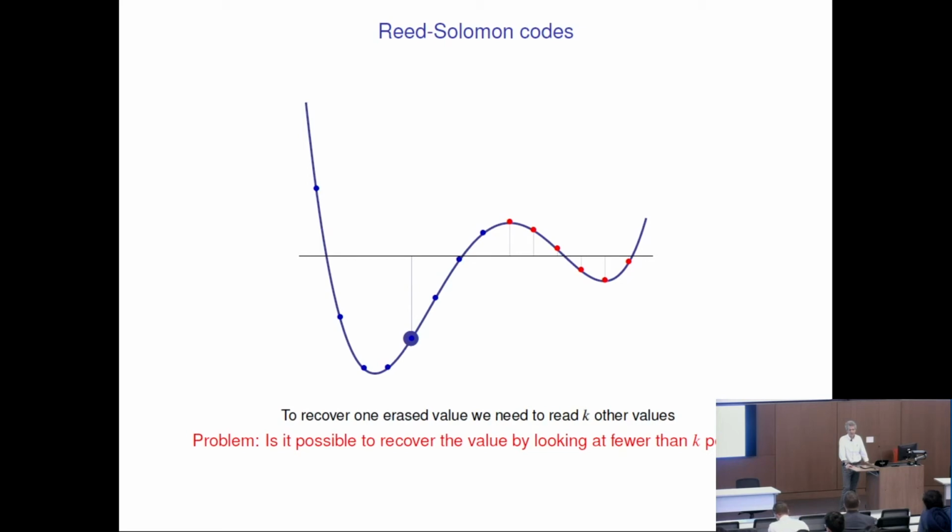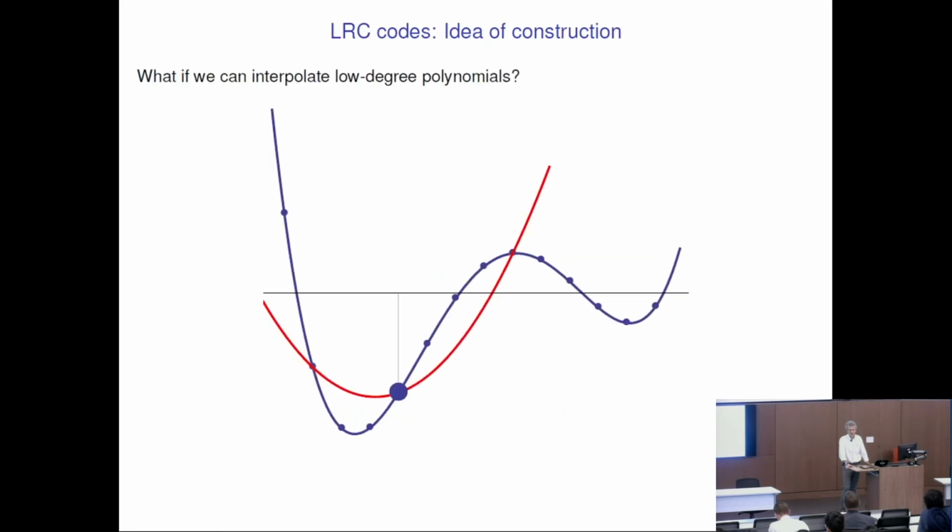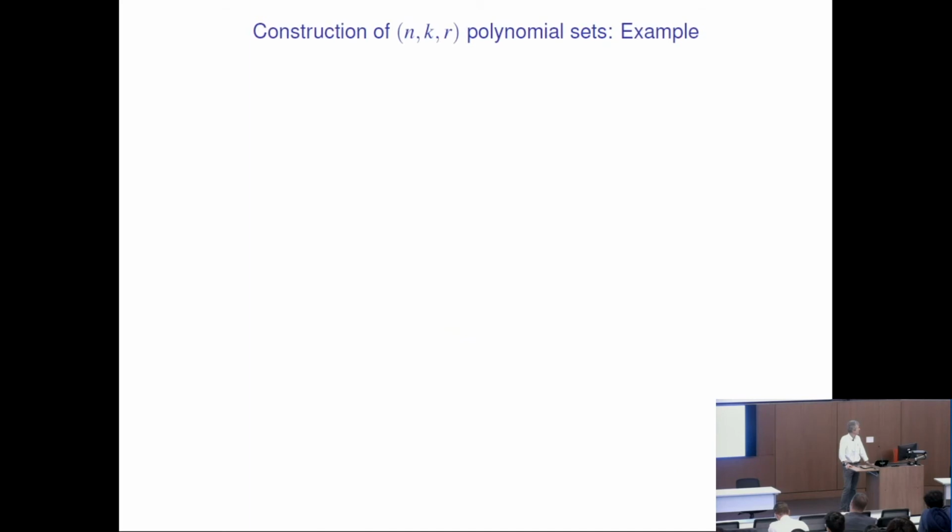For that, we could design a carefully chosen subset of polynomials so that, restricted to a small subset of points, my large degree polynomial of degree k becomes a low degree polynomial. And then I can interpolate from that low degree. So if that is possible for every point on the evaluation, I've accomplished my goal of recovering the data. Let me run an example.